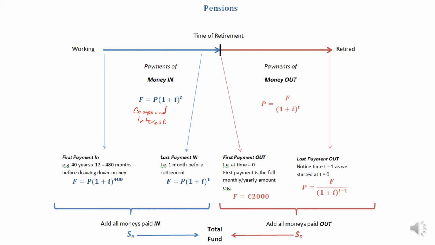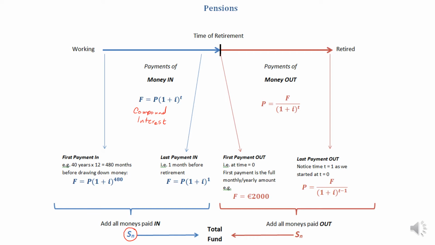We'll just look here. The last payment in the example we're going to look at, if their payments are monthly, would be 1 month before retirement. All of these values will add up to a total fund, which will be used to pay out the pension amounts in retirement. Everything in blue is before retirement. They are payments into a scheme or a bank, and they will gain interest with time.